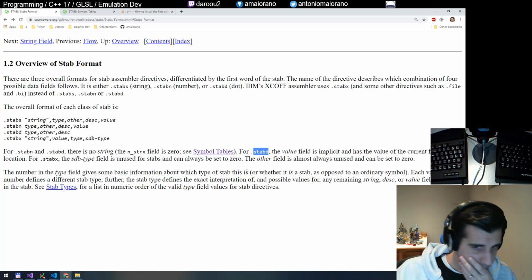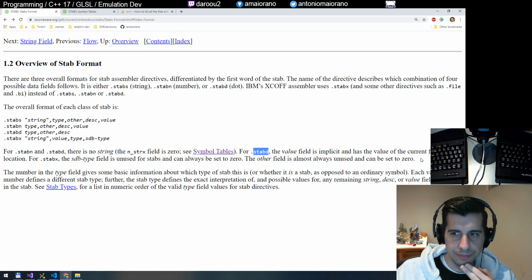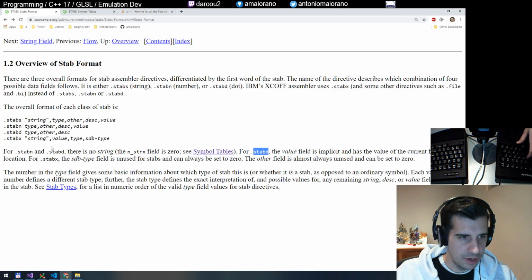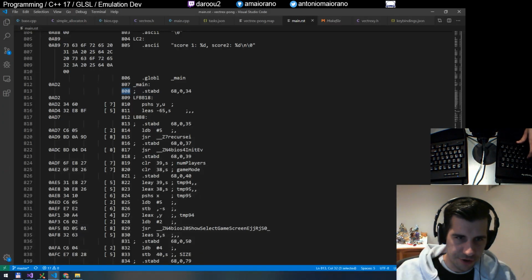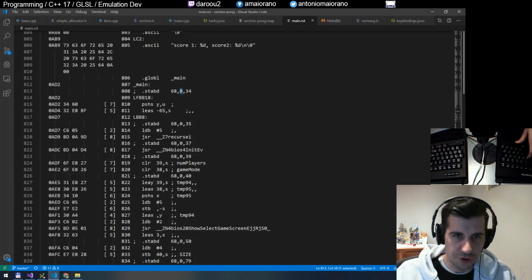We'll keep reading. The other field is almost always unused and can be set to 0. Okay. 68 0 34. Yeah, sure enough, the other field here is 0. So here at STABD, we have type 68, other 0, description 34.